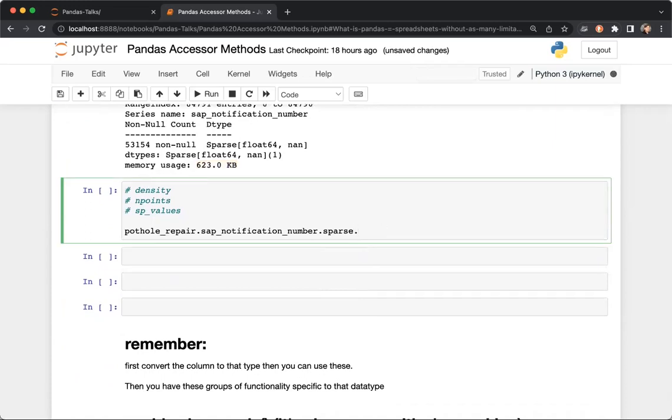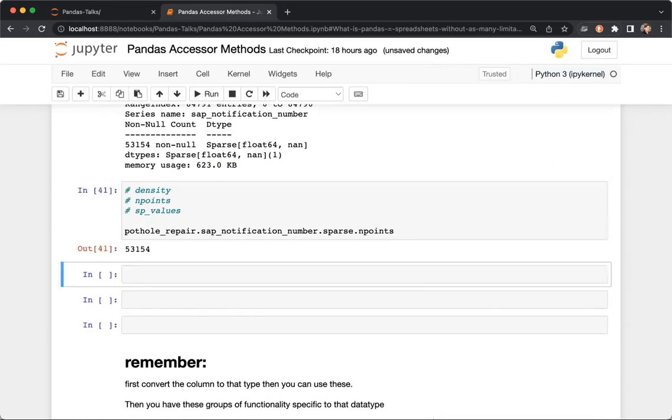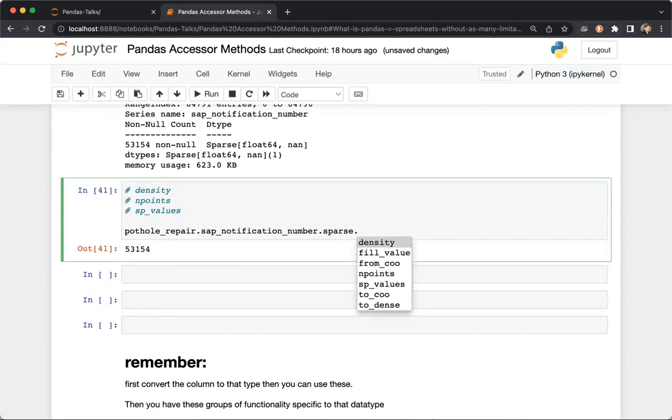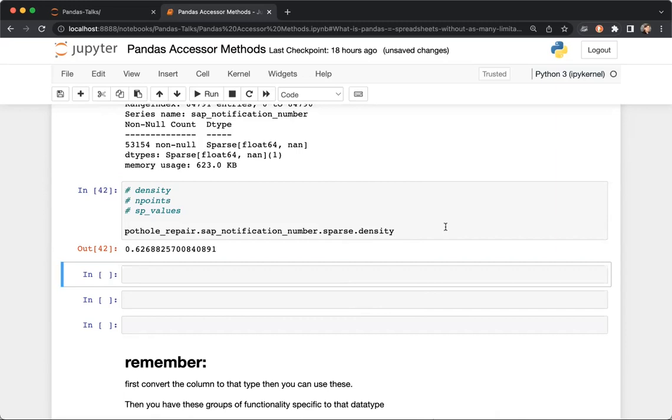The accessor methods on this one are things like fill value, endpoints, the number of items that are not null. And you can get a density ratio. So it was 62% full.